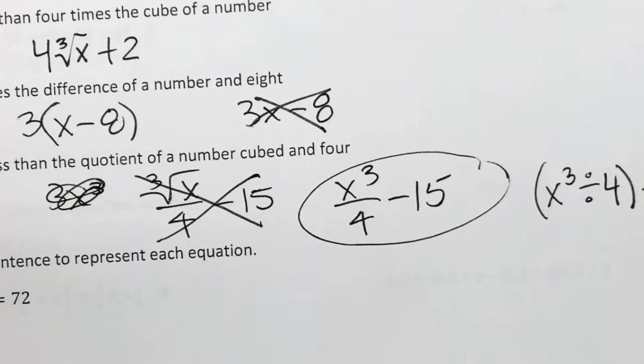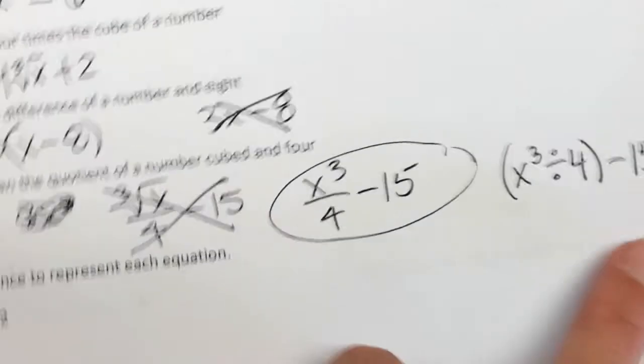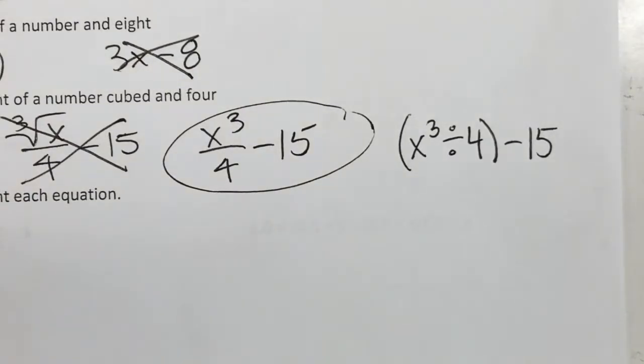Some of y'all are lying. I saw y'all. It's fine. You can use that one too. Either one's fine, as long as you put it in parentheses. So either one of those will be fine on the test or quiz. Okay? Any questions about those? Everybody understands how to do it?